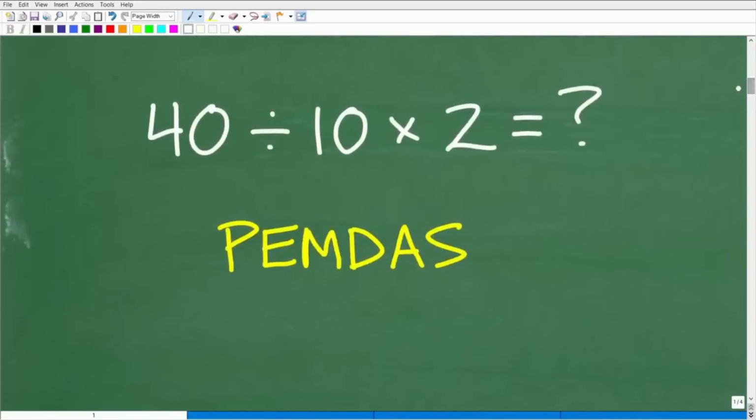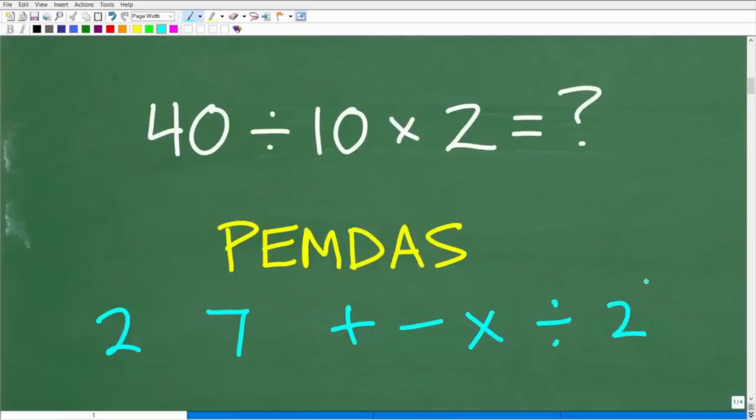Okay, so we're talking about what I said is the order of operations. Now, in mathematics, we have these things called mathematical operators. It's basically what we can do with numbers. So let's say I had 2 and 7. What could we do with those two numbers? Well, you can add them, you could subtract them, multiply, divide. You could even take powers with those numbers. And these things here are called mathematical operations. And these are actually mathematical operators.